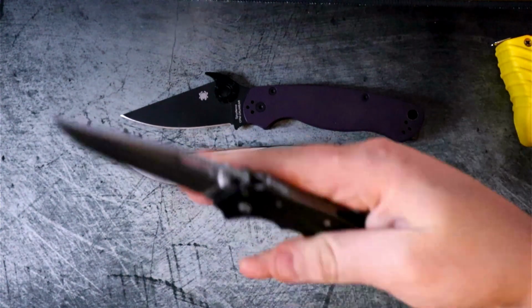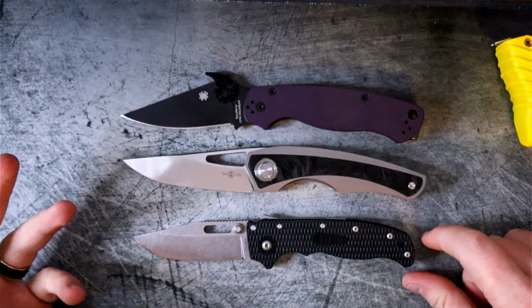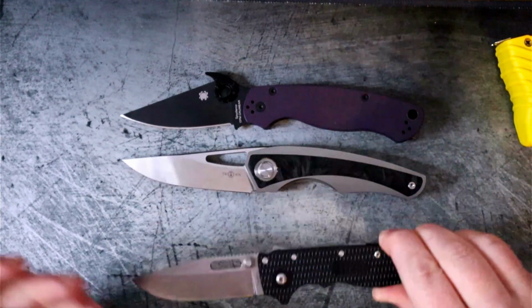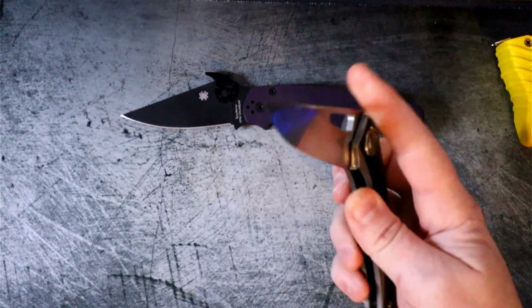How about up against a Demko AD20.5? Again, a bit longer than the AD20.5. The blade profile is going to be very similar though, as far as blade width is concerned. Let's go ahead and do a carry profile comparison in the pocket.